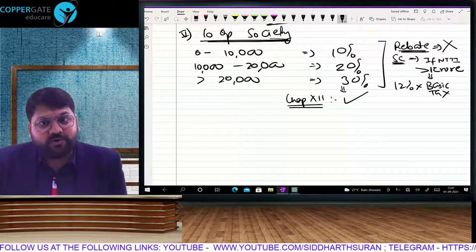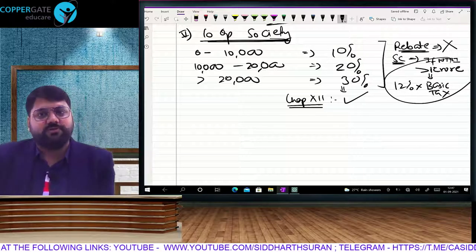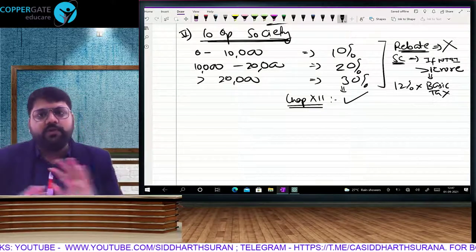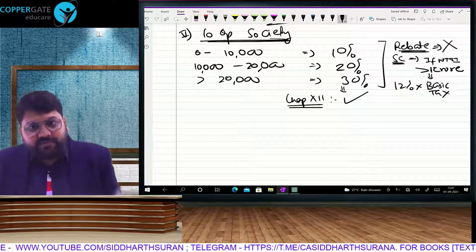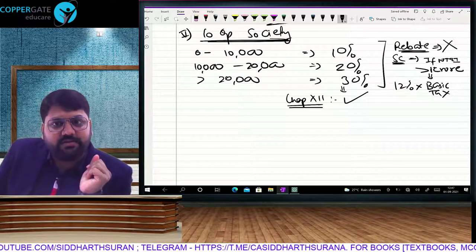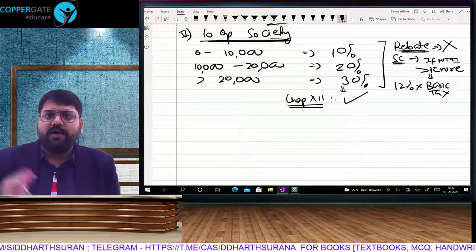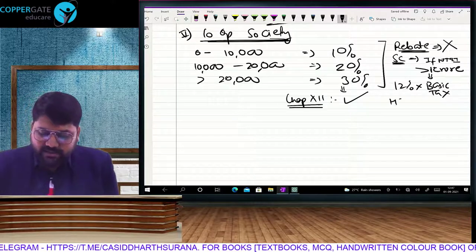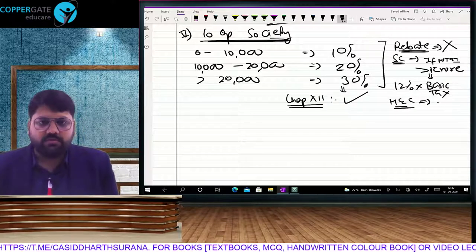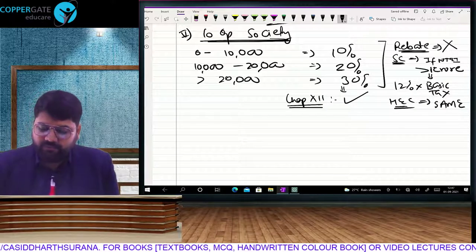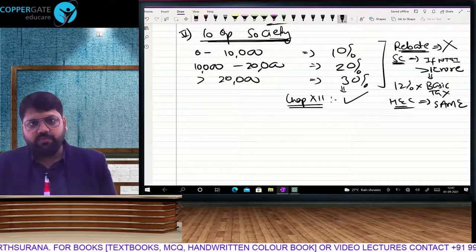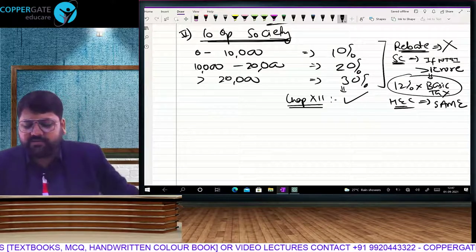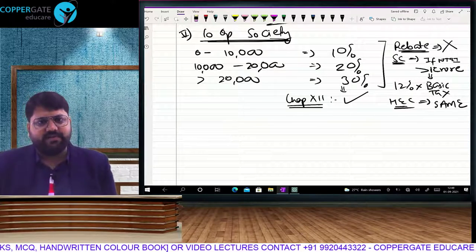In fact, if you want for knowledge purposes, same rule for partnership firms also. Up to 1 crore, no surcharge. More than 1 crore, only one rate, 12% up to infinity. No complication. If you observe carefully, 10, 15, 25, 37, all that is bringing complication. Here there is no complication. More than 1 crore, up to infinity, 12% surcharge on your total income. No problem. And this requires no explanation. You only tell me what? Same 4%, always 4% for everyone. No problem. These are tax rates of cooperative society. Be careful about the surcharge part. Rest of it is very easy to understand. A simple slab rates they have given us.